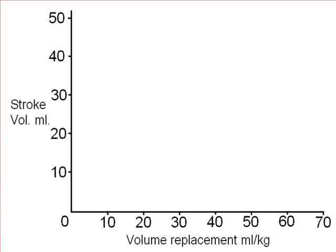In the Surviving Sepsis Campaign — I'm sure you're all aware — the advice is that children with sepsis and septic shock should be resuscitated with large volumes of intravenous fluid. The standard seems to be around 40 mls per kilo body weight; some suggest 60 mls per kilo is more appropriate, and some say give 20 ml aliquots repeatedly until the child improves. So let's look at some septic children and examine their hemodynamics.